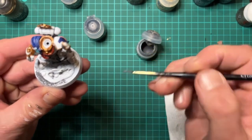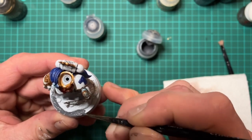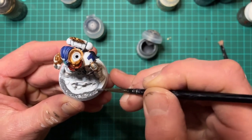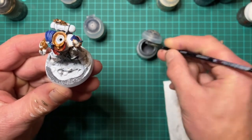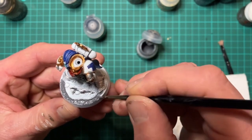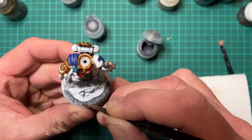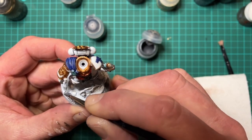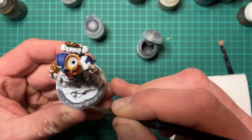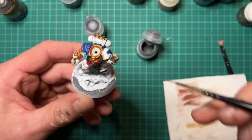So I'm just going to do that all the way around. It's got, what could you call it, granules in it that provide a textured effect. So you can just push that in there. You can even have it coming up over the feet of your marine or your other model to make it look like they're standing in thick dust, basically. Creates a nice effect if you're going for a desert or a grimy industrial area. See how that's just filling that gap in there. I'm going to do that all the way around and wait for it to dry.